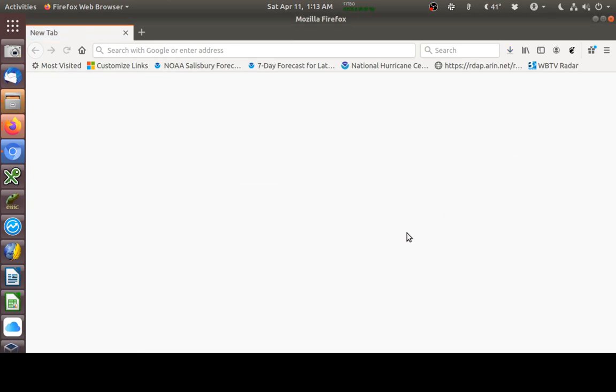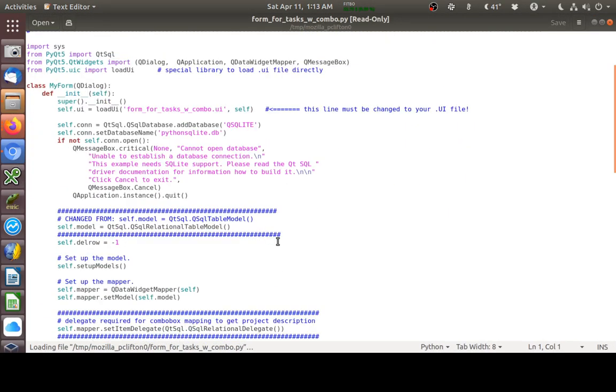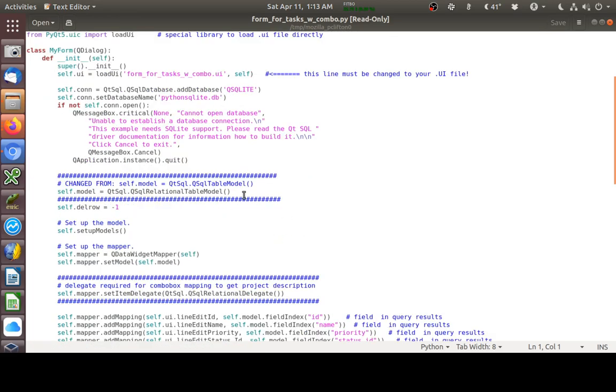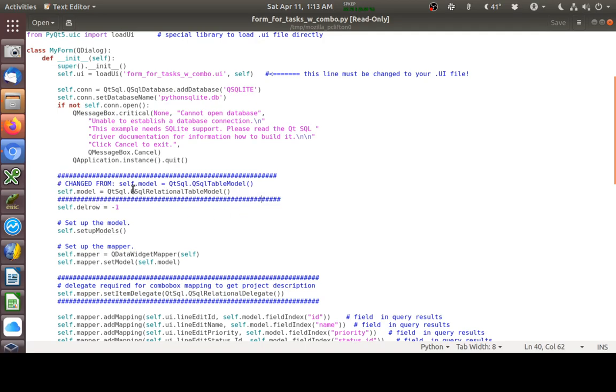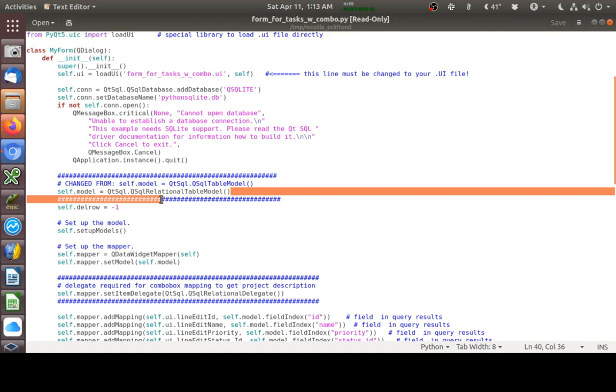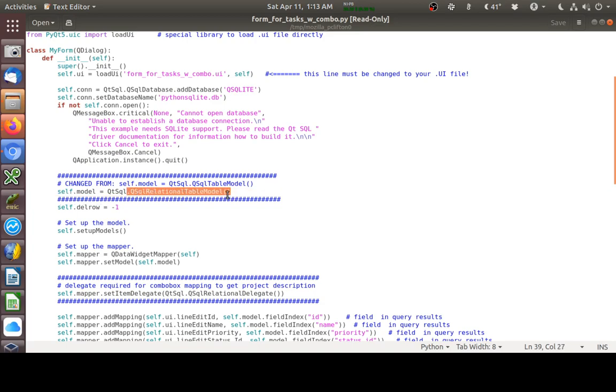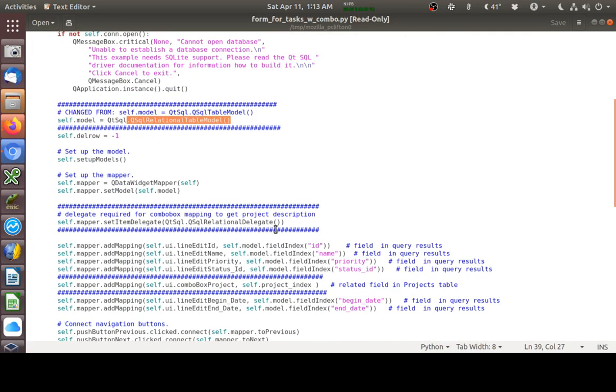I'll open it up in the text editor just so you can see. Right here, I put some comments in here so you could see what I changed. Here's where we had the one we just did. We had QSql Table Model. If you're going to use that foreign key in the projects table and populate something, then you need to use the QSql relational model.